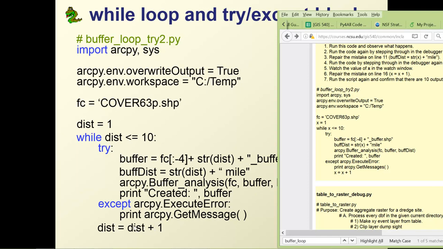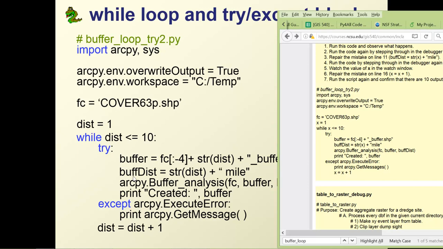We changed the variable over here from X to dist. That doesn't really matter. It just was a more descriptive name. We're updating the distance value. But if we dedent that, then the while loop is going to truck along correctly.